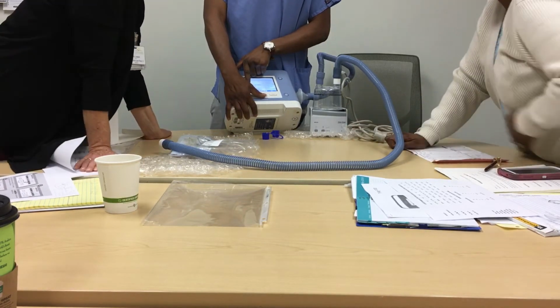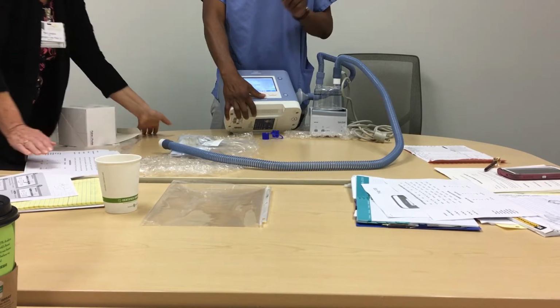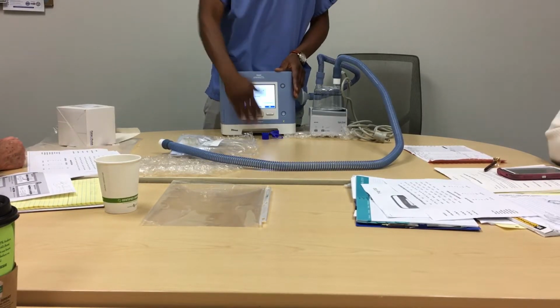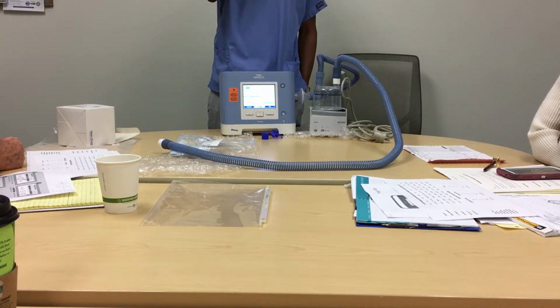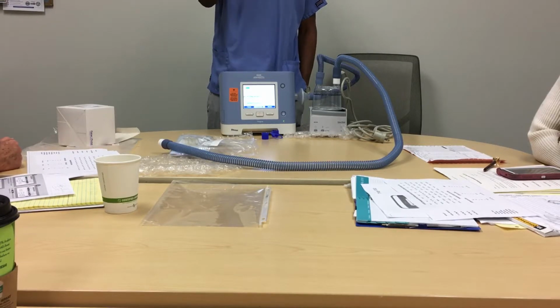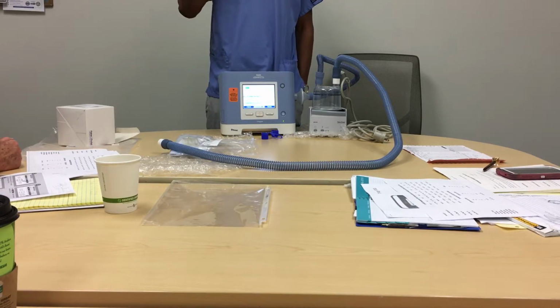Yeah. There is a patient we are working with right now, and he's on the SIMV. We noticed that the apnea rate is set to, I will just say, 10. I don't know why, but the sensitivity was initially set to 2. Every time he would ride the vent, it would alarm all the time. We tried increasing the rate, it did not help. Tried increasing the apnea rate, it did not help. In the end, we had to increase the sensitivity. Yeah, because you dialed them out. Correct. And at least it helped.